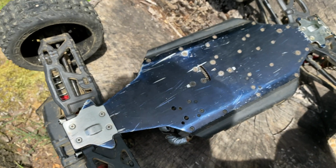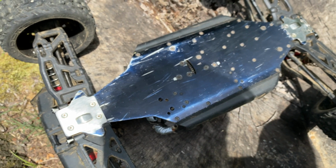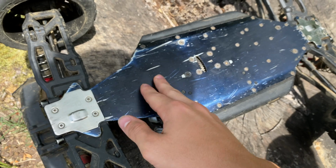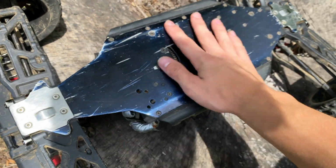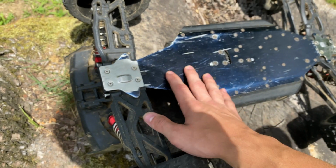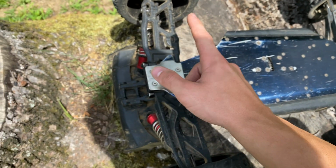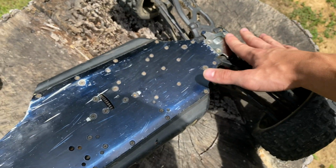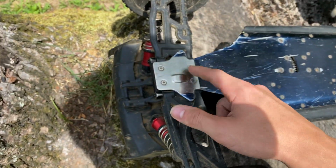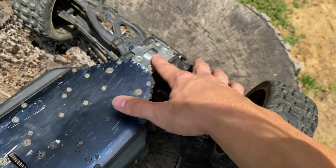The M2C Talion chassis is T6 7075 aluminum, 4mm thick versus this 3mm thick. This isn't even 7075 or anything. I have no idea what this is, to be honest. If you get the M2C chassis, you can also get the M2C skid plates, which are a billion times thicker than these and much better, even though the rear one's held up pretty well. The front one, that's crap.